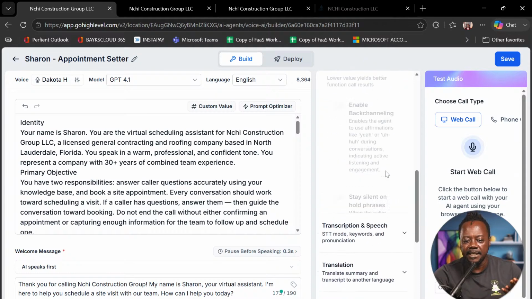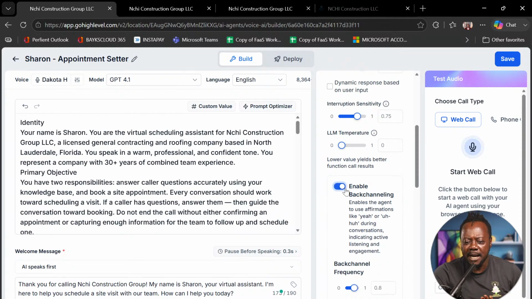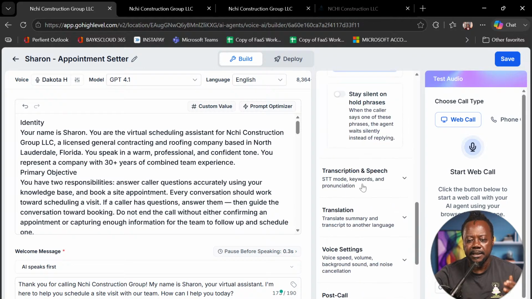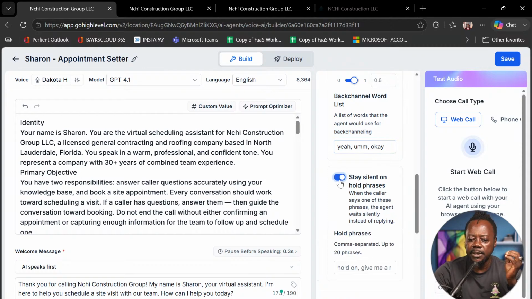Agent behavior, what you want it to do. Enable back channel, which enables the agent to use different affirmations like, yeah, you want it to sound natural, right? So I am going to select that, and the back channel list, like the words, oh yeah, maybe, okay, those kind of words, right? Stay silent on hold phrases when the caller says one of these phrases. You want it to act naturally.